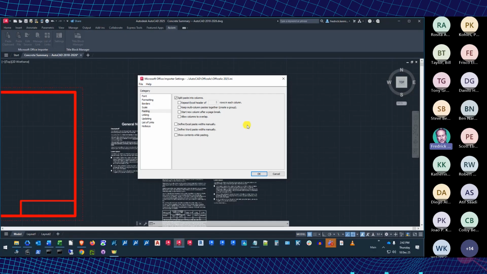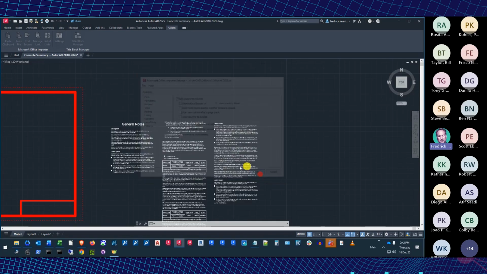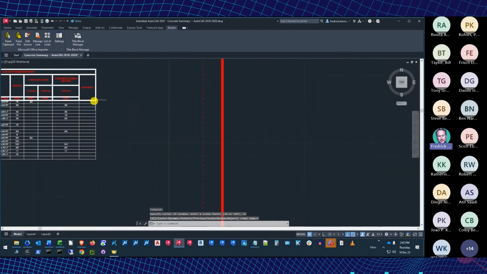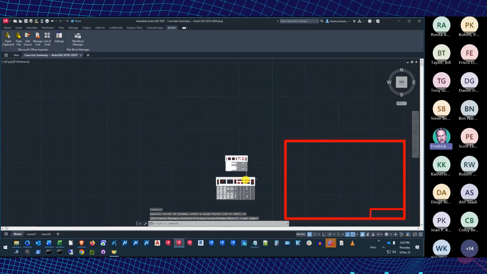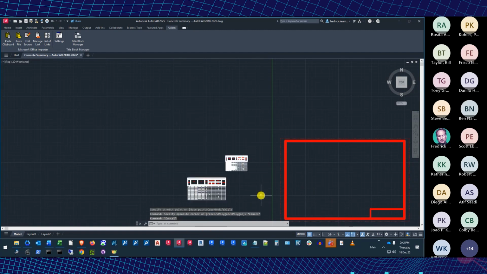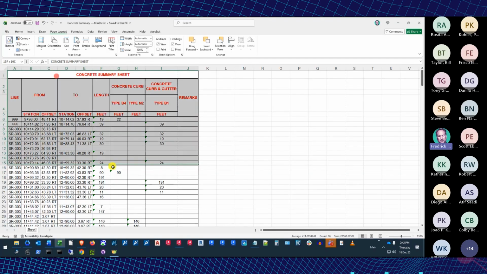Very specialized. And you can also define the paste width manually for Word and Excel. And that's to do things like this. If you like this space between the border here and that paste. In fact, let me grab that paste, move it out a little bit. So let's say you have an area like this that you want to fit a paste in between here. So if I go to Excel, I'll just grab a swatch here.